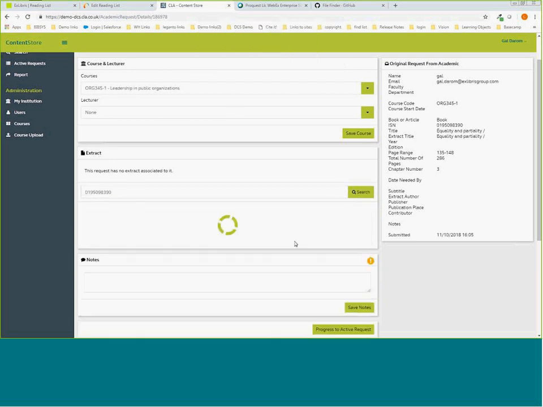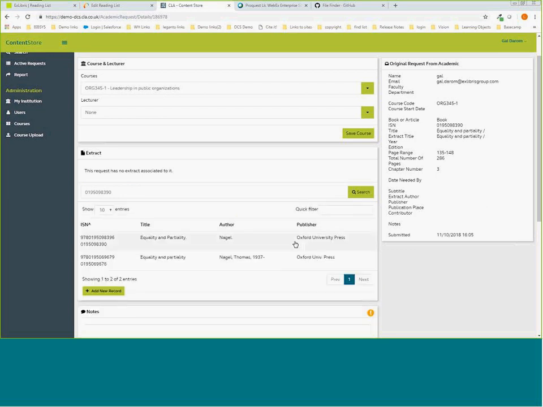First of all, the extract. Usually what you do is search for existing data available in the DCS, a DCS citation or extract, which can then be used by other institutions as well.